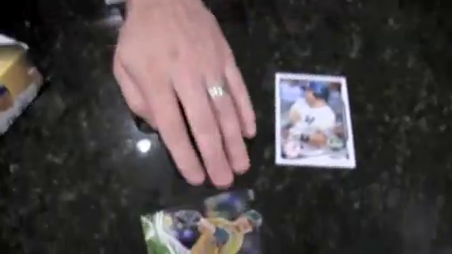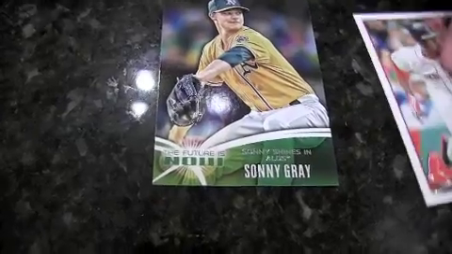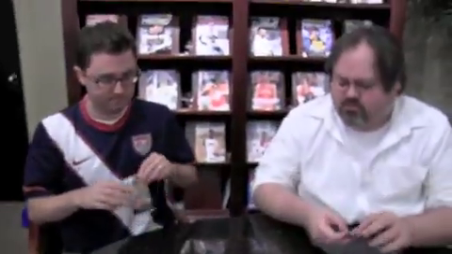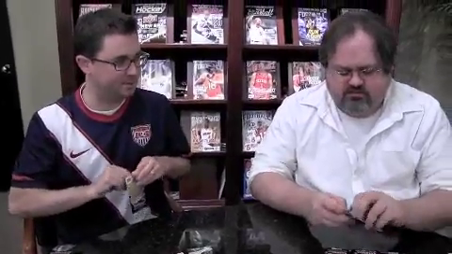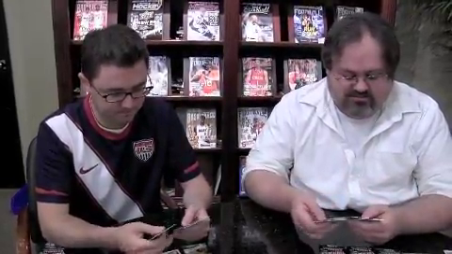Sorry, Justin. There's Sonny! The Future is Now. Sonny Gray. Jackie Bradley Jr., Future Stars. They're literally riding the futures really hard in this one, so we should see some interesting stuff. Prospects sell. Rookie cards sell. When you see some of these inserts, you're going to go, that's different. And I'm going to try to watch closely for some variations, but we'll see.